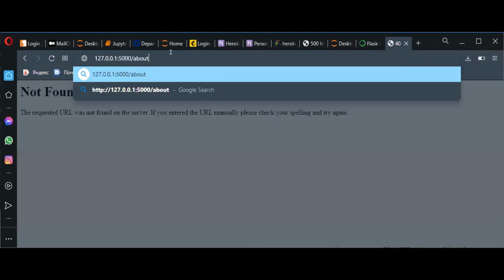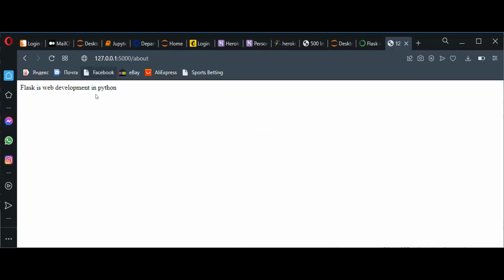Okay. So you can see, Flask is a web development framework. That is how we create pages in Flask. You just tell your Flask that for slash this, this is what you should do, and it should be in this page. You can have several pages: slash this, this is what you should do, slash this, this is what you should do. Do you understand that?